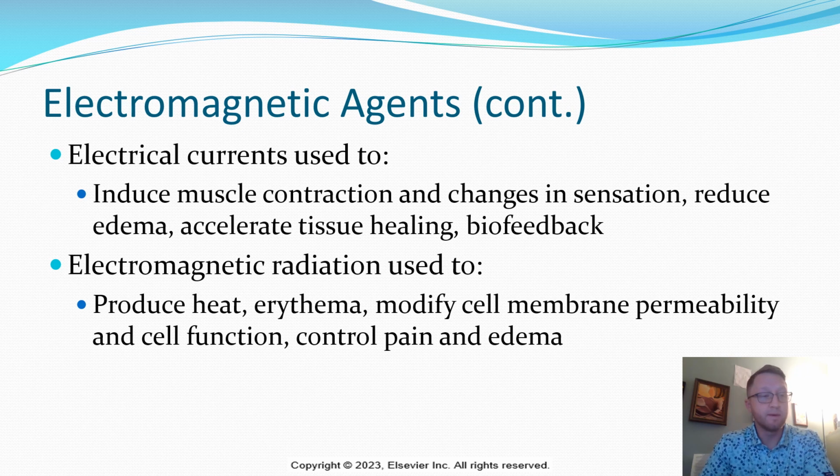We can also reduce edema via muscle contractions and changing the charge in the tissue, and we can accelerate tissue healing. So if somebody has some kind of ulcer on their leg, whether it be from diabetes mellitus or a pressure ulcer, we can again use that high volt pulse current to change the charge in the tissue to our advantage. So if we're trying to increase healing, we want one type of charge in the tissue. If we're trying to decrease edema, we maybe want another one. So we'll talk about the parameters for HVPC a little bit later on in the semester.